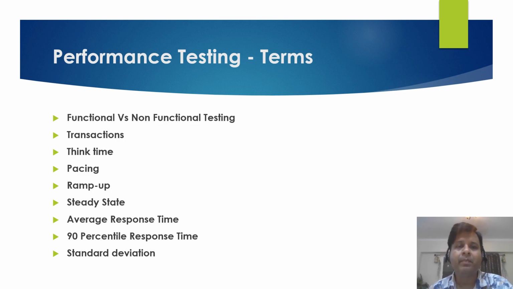Whenever we prepare our test result, we always focus on steady state. We never consider ramp up. Ramp up is just to initialize the test in an incremental way. Now the last three are very interesting terms, I would say. They are related to your reports and they are very basic.